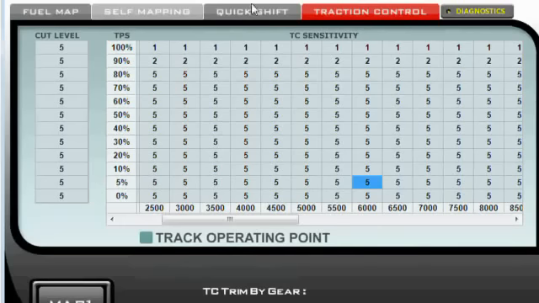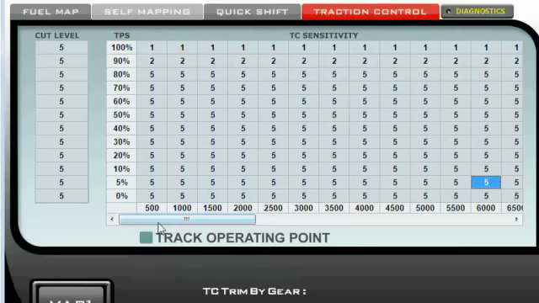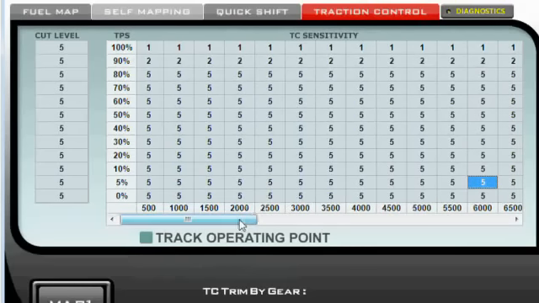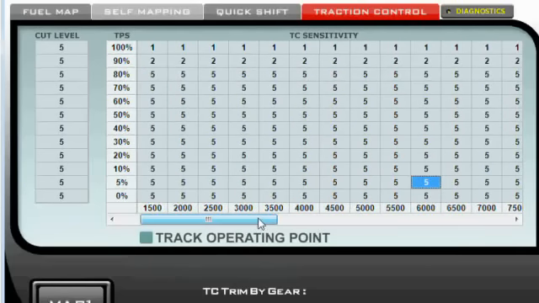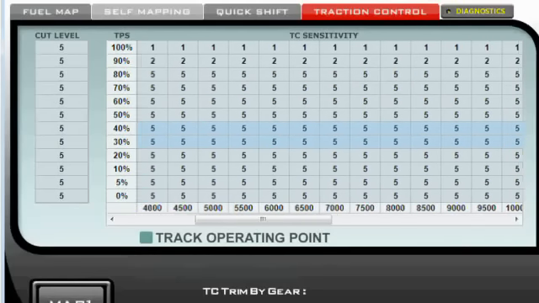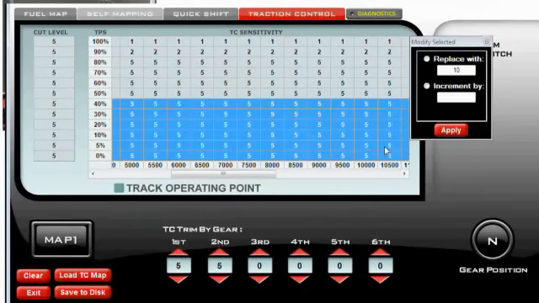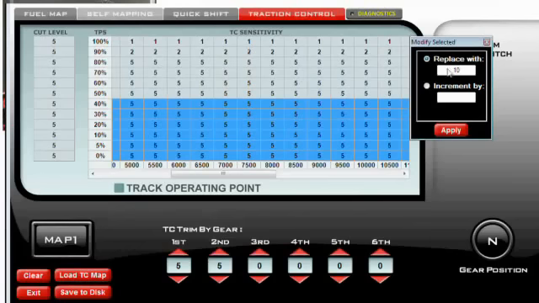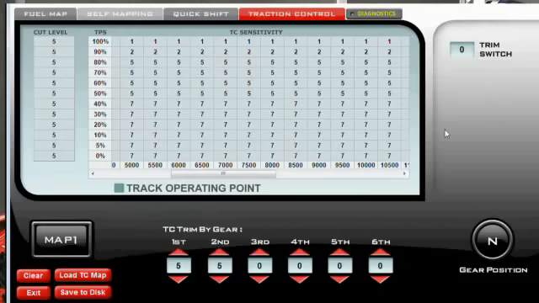And throughout the map, you can go in and adjust the sensitivity levels in relation to where you're going to be on the track. So for instance, if you're riding perhaps a very tight track, you can go in here at smaller throttle positions, throttle openings, and lower RPMs where you may be in mid-corner, highlight that group of cells, and increase the values, effectively giving you a higher sensitivity level when in those corners at these throttle positions and RPMs, and you can apply those, similar to what you can do with the fuel map.